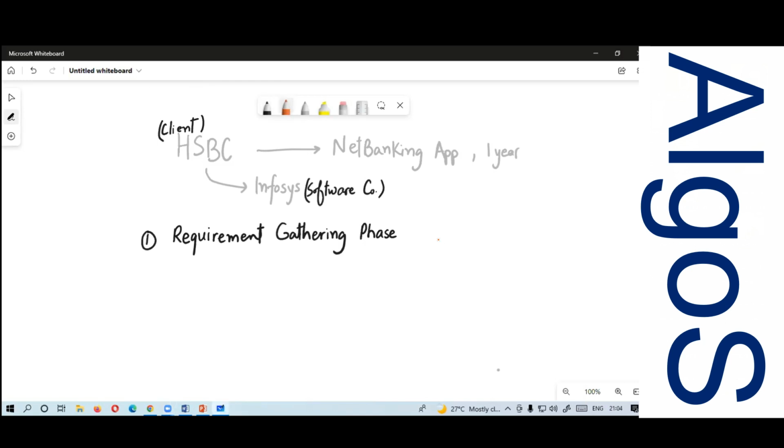Now, the representatives of HSBC are also called business people, or client. Or the other term we use is customers. The representatives of the Infosys company are called business analysts.